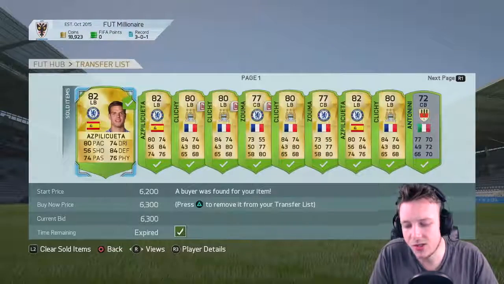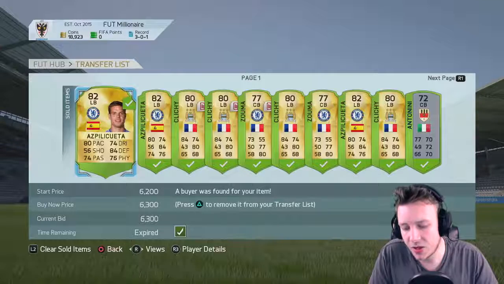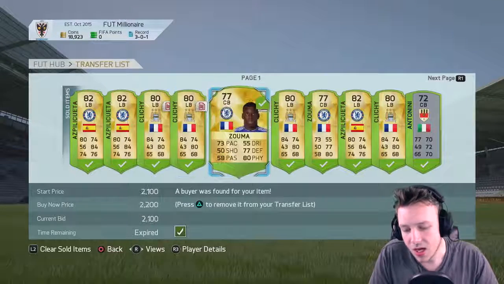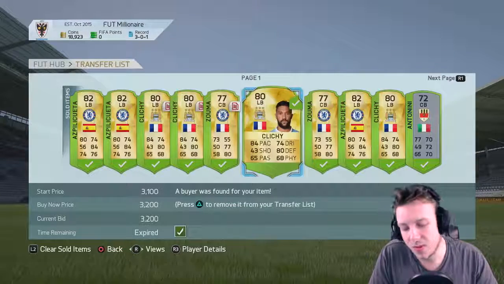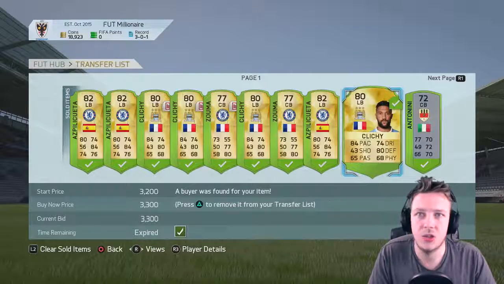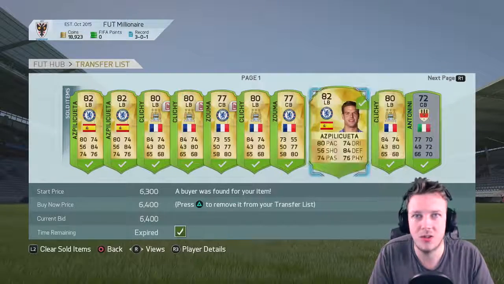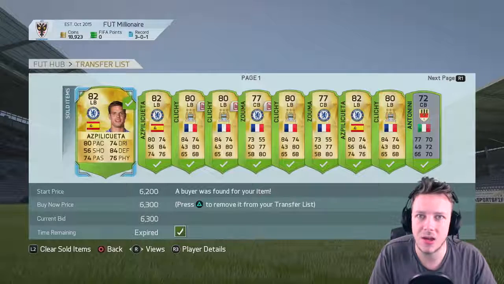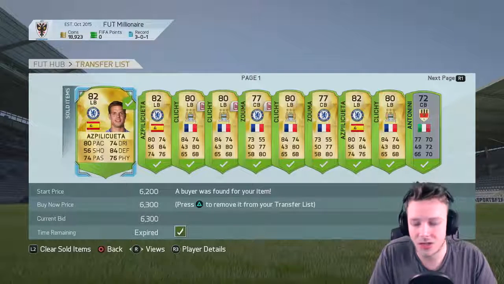So as you can see, 2 Clichys have sold. We've reinvested that money. Our balance is now 18,923. Most of those players went for the buy it now. There's no hard and fast rule for the buy it now. A lot of guys will say, just go 100 below the lowest on the market. However, I tend to go a little bit higher than the BIN on the market, and then if it doesn't sell, just bring it down.